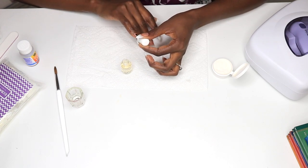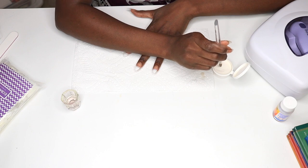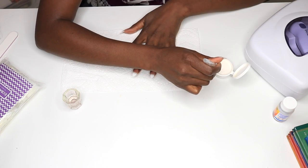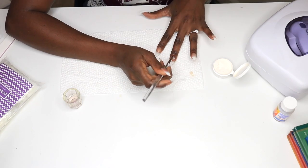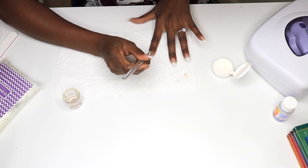Now for what I thought would be the hard part, applying the acrylic. I wet my brush with the liquid nail and then dipped it into the powder to form a small bead on the tip of my brush. I then applied that to the top of my nail near the cuticle and used my brush to shape and smooth the acrylic. The hardest part for me was getting the liquid to powder ratio right so that the acrylic wasn't too runny or thick. But overall, this was easier than I thought.